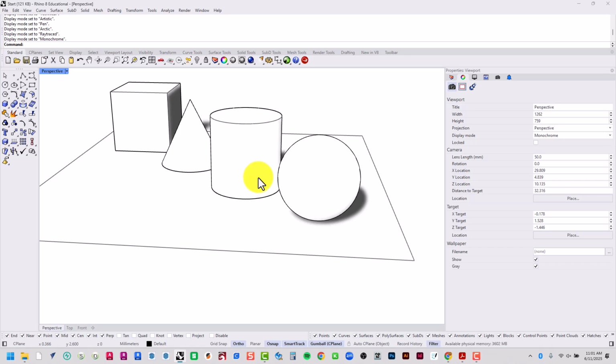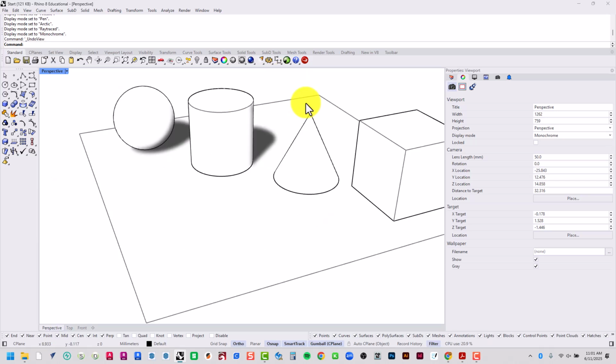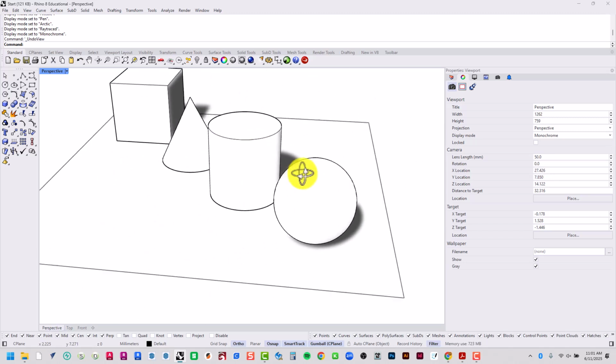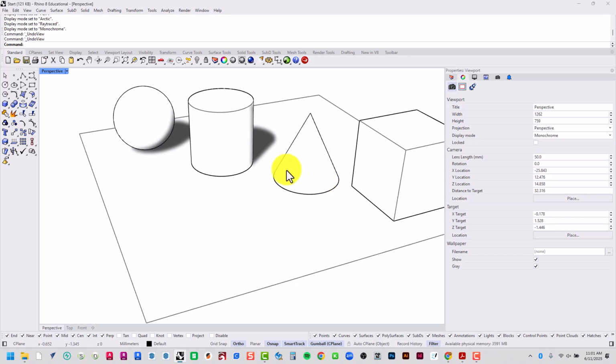If you press the Home key on your keyboard, it'll return you back to the view the way you had started, or to some sort of starting point, just like that. Now to zoom in and out, you can use the scroll wheel on your mouse, or sometimes I call it the middle wheel button, because you can usually press this button down. But if you just scroll in and out, you're zooming in and out of your view.